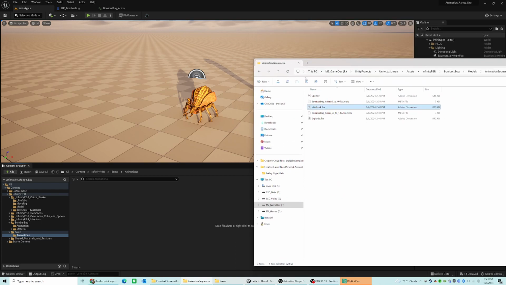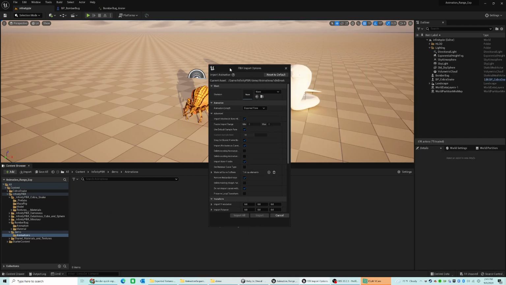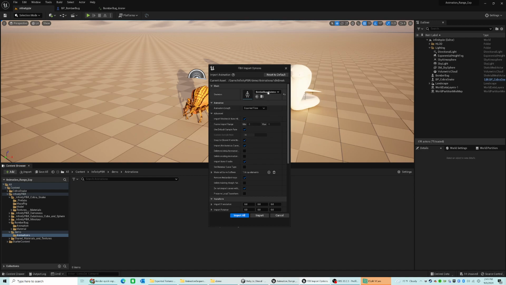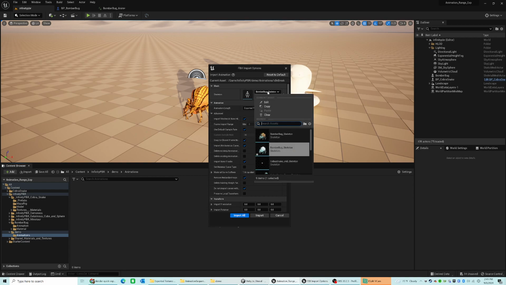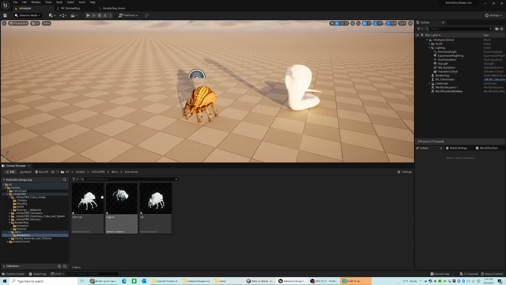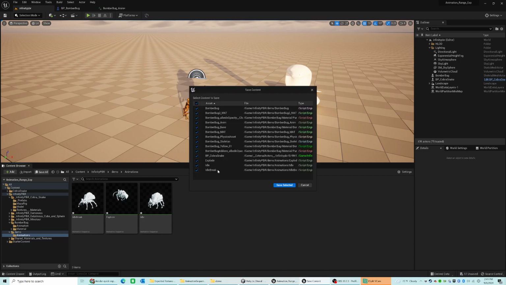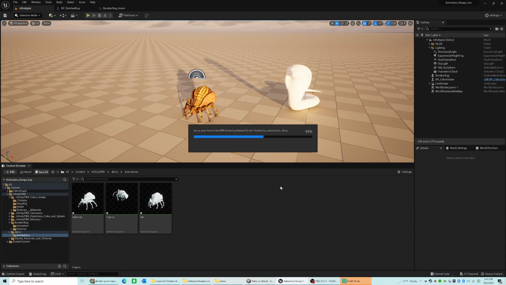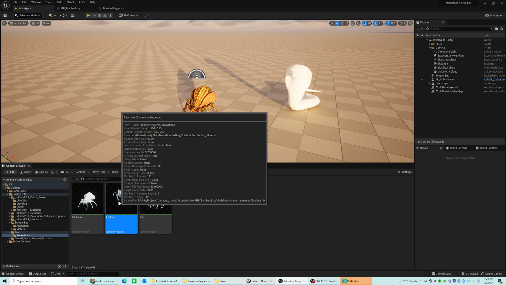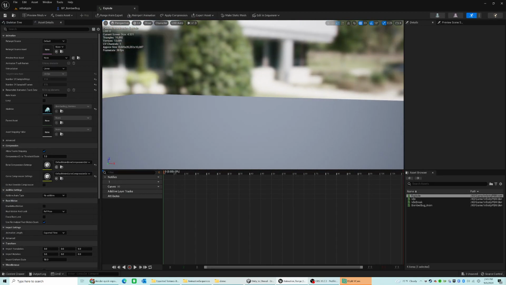Okay, so then you just do this as you would. Now these are actually going to not work, and I'll show you why. Boom. We're going to give it bomber bug skeleton. Where's the other skeleton from? Oh, that's the other. Okay, I got it. And we're going to import all. Boom. Okay, so save all. Save selected. Make sure you save your work. Let's just do explode, because you know what that looks like, and it didn't work.